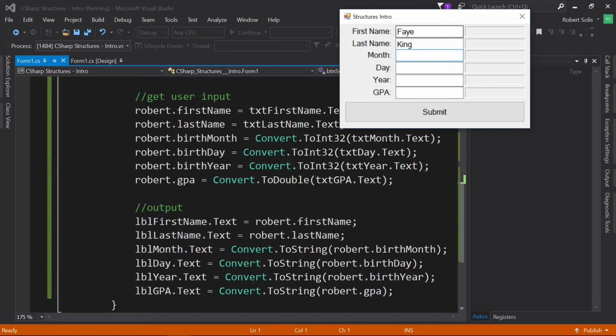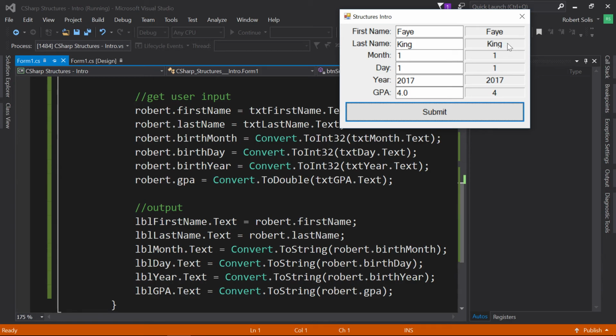All right, birth month was born, let me see here, on January 1st, 2017, GPA, very good student, 4.0. Submit. Faye King, 1/1/2017, 4. Now it's displaying this as an integer, so I can change that, give it a fixed width, or make it a fixed number with one number after the decimal point.